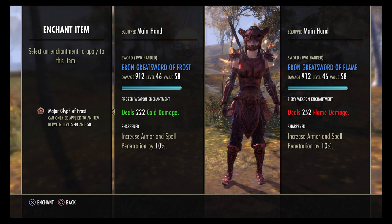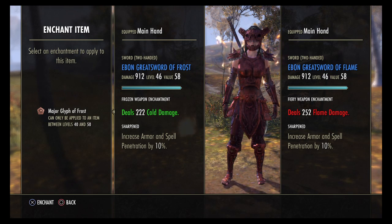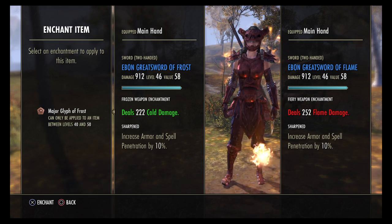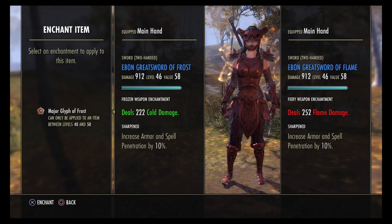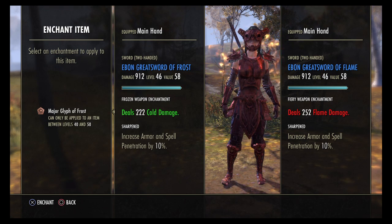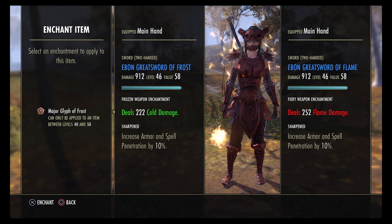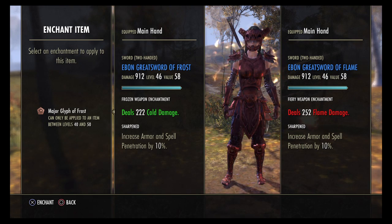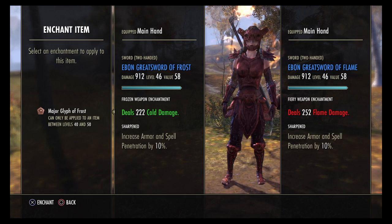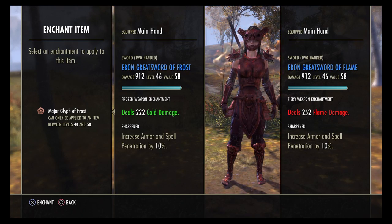But I'm not going to use this glyph because I have 252 flame damage, which is greater than the 222 cold damage. If I wanted to switch it out, let's say they're equal in damage and I thought maybe I might try cold, I can just change it, and you'll get rid of the flame completely and change it to frost. So there's always that option for you. It's really what you prefer.